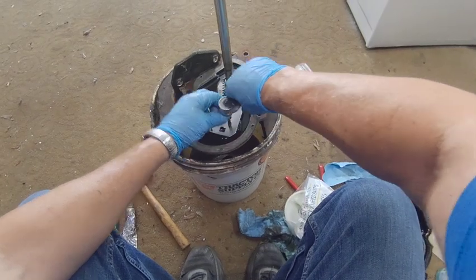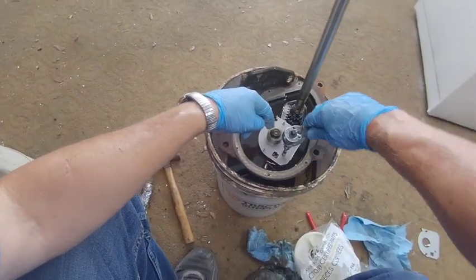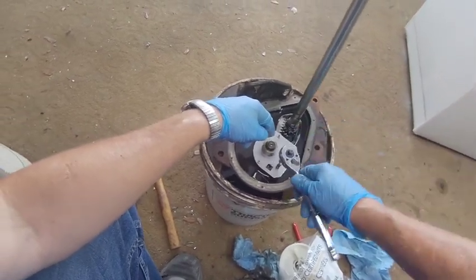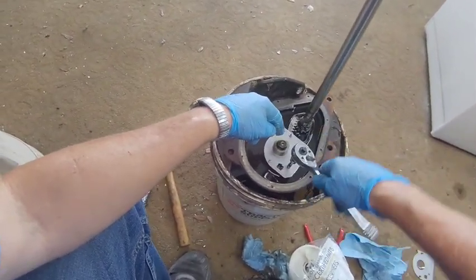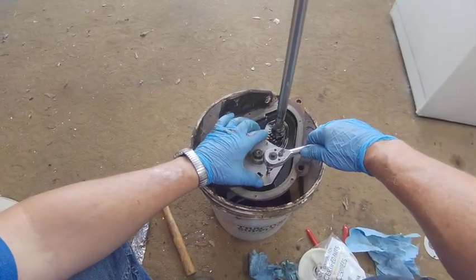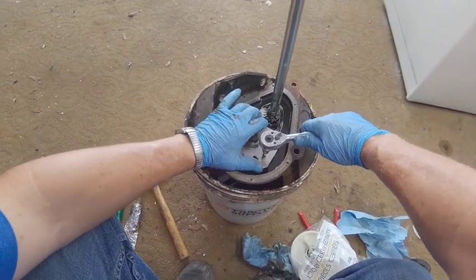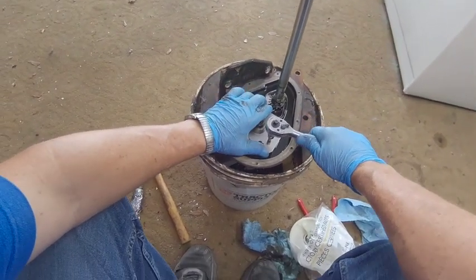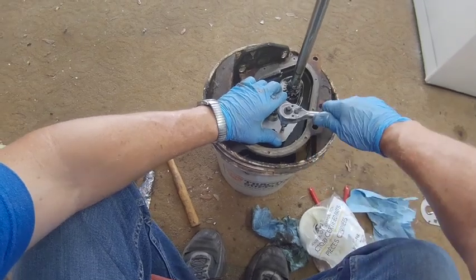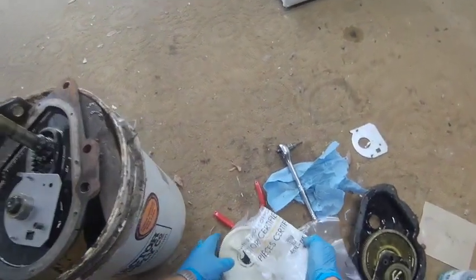And we're going to tighten this down. And you notice it had the blue on it. That blue is Loctite, and that'll keep it from backing off inside and damaging anything. Now there's no way to jam this on the other way out, but you don't want to just over tighten it, so you can hold it against it with your thumb and your fingers up here, and you can get that tight enough so that it's not going to slip.